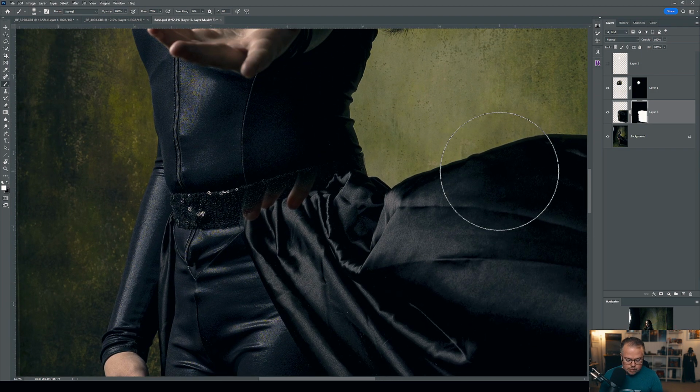I'm going to change the flow of my brush to 20%, switch back to black as my foreground color to start hiding that new layer and getting rid of those little fingers right through there. And then just feather this down to make sure it follows the rough flow and contours of the dress and we don't have any major issues or telltale signs where something is missing. And I think that looks pretty good.